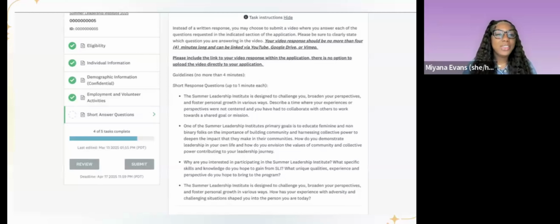Okay. We have gotten through the majority of the steps at this point and are now at the final segment, which is our short answer segment. Here you will see 4 questions and some instructions and guidelines on how to answer them. And I know this part can look and feel like a lot, but I'm here to assure you that we are not looking for perfection and that this is in no way, shape, or form a college level essay.